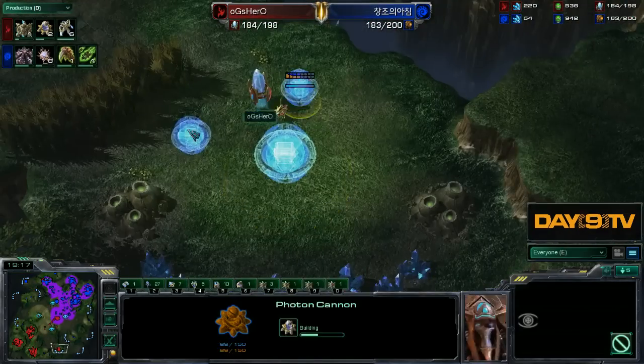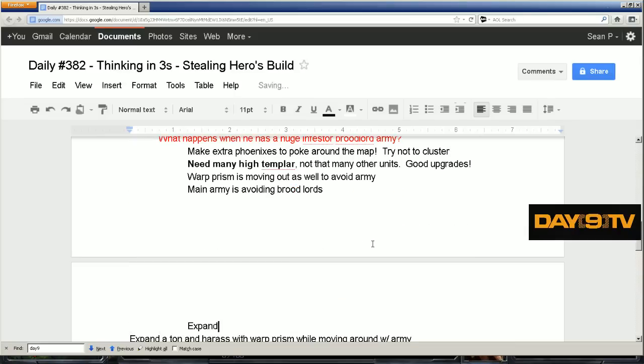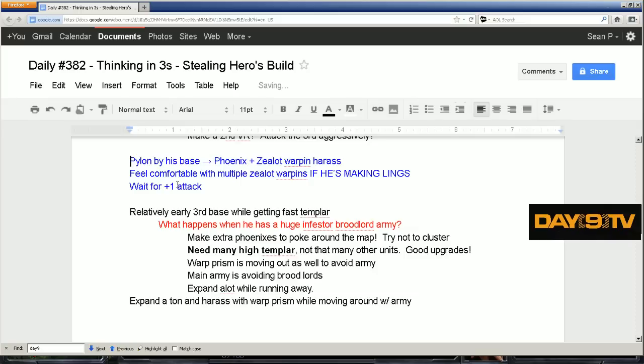Alright, I'm zooming up. I think that's important to note. Ooh, expand a lot. Huh. Expand a lot while we're running away. Now here is where it's important to think in terms of 3s. I wrote down 5 things about how to deal with a huge Infestor Broodlord army.